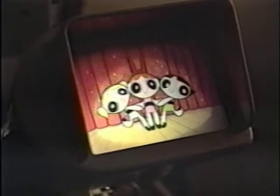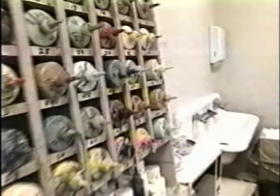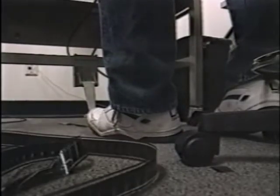Not quite a cartoon yet. First, a background is painted. Then each animation frame is photocopied onto a cell. Each cell is painted and photographed. There are 24 frames per second of film, and each frame is made up of at least one cell, which has been hand-drawn and hand-painted. When any of this is cut, a lot of work is wasted. Still, plenty of film ends up on the cutting room floor.